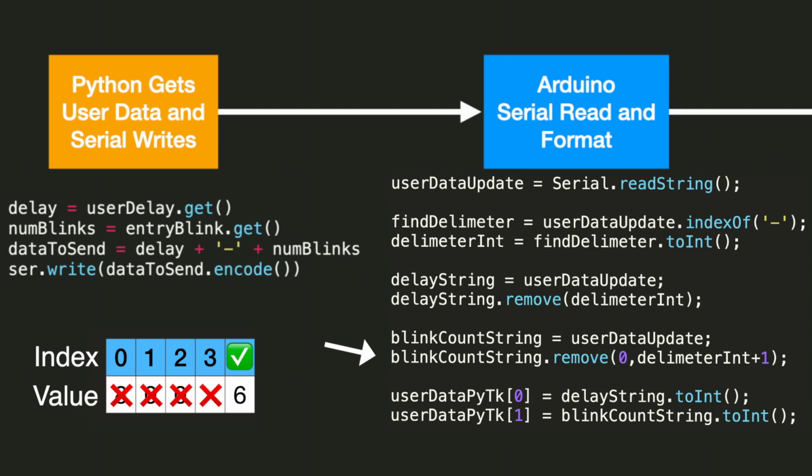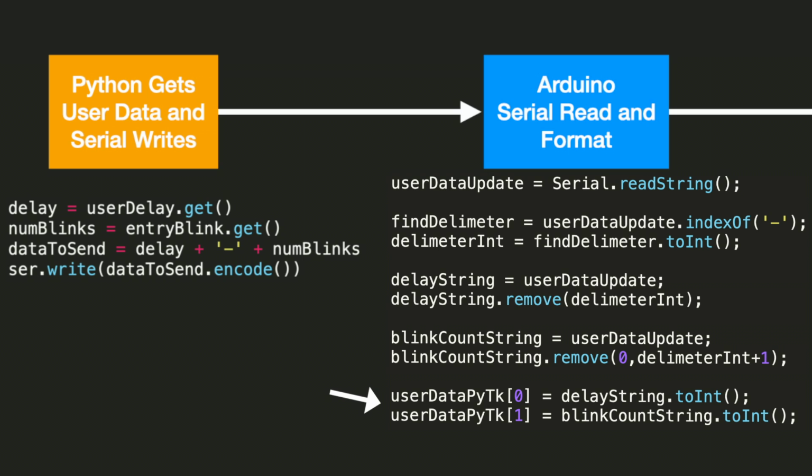Finally, we need to convert these strings we cut out of the original data into integers and store them into an organized location. As opposed to managing many individual variables, we're going to use a single array that will contain all the user data. We can also use this for future development as well, and we'll just need to know where the position is in that index and how that correlates to what values we're retrieving or updating.